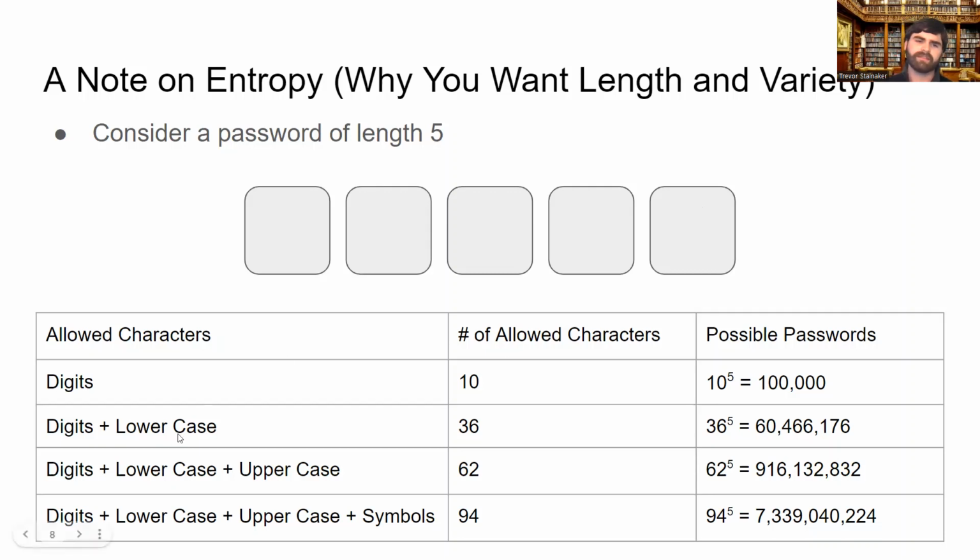So what if we add the lowercase letters like we saw in some of those other passwords? That increases our alphabet to 36 because now we've got the 10 digits and we've also got the 26 alphabet characters. So for each of these buckets, we've got 36 choices. So 36 to the 5th gives us around 6.5 million. That is a significant jump from 100,000. Still, it's brute forceable, but it's going to take a whole lot longer.